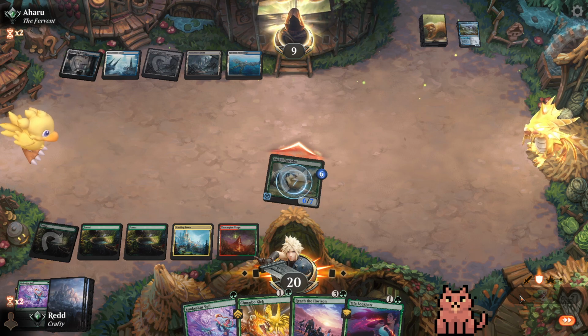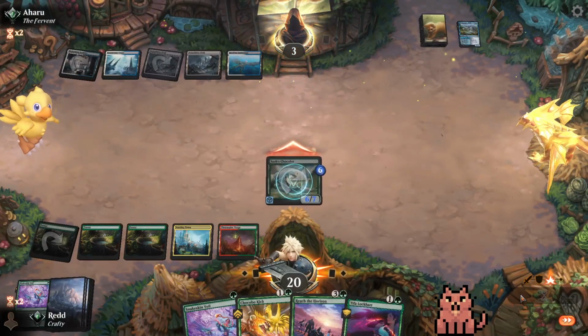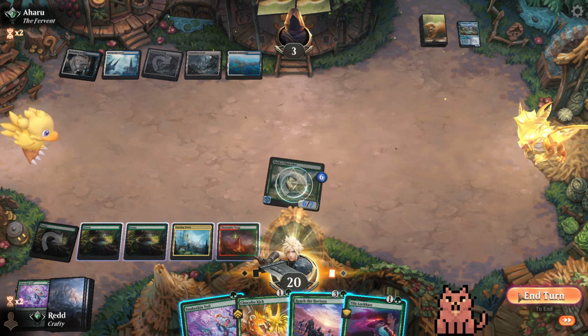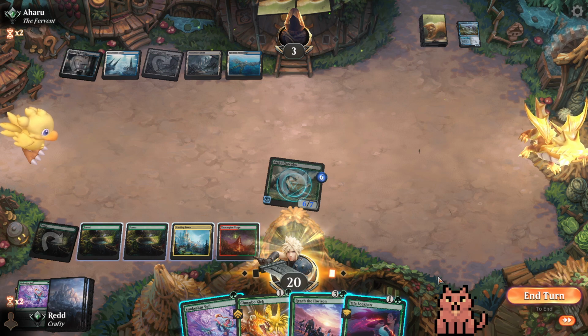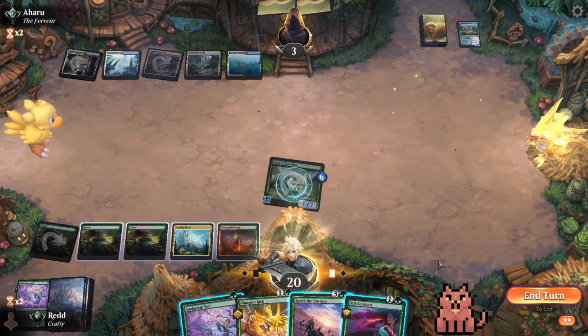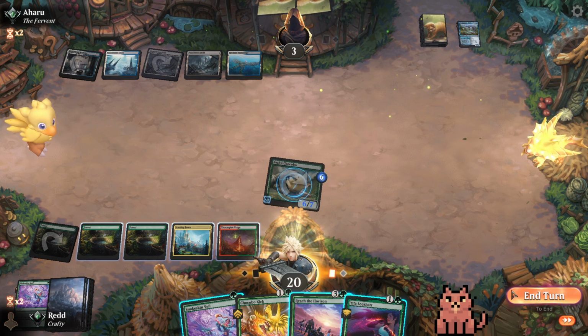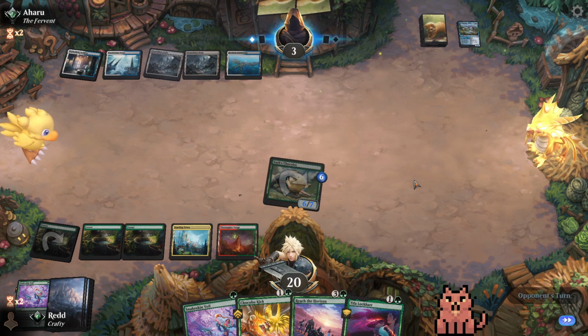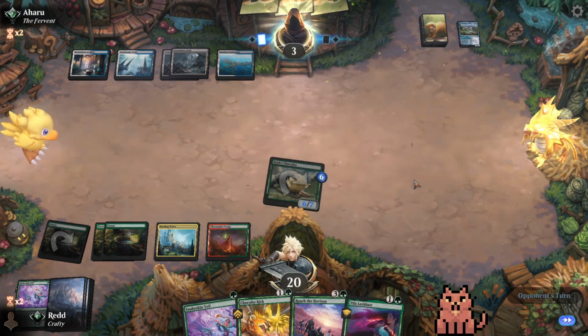Okay. Snakeskin Veil doing the thing and doing it well. I'm just going to wait. Now we don't have a way to double down. I guess we're still playing around Sunfall. Okay, oh man. Oh geez, guys. I don't know what the best decision here is.